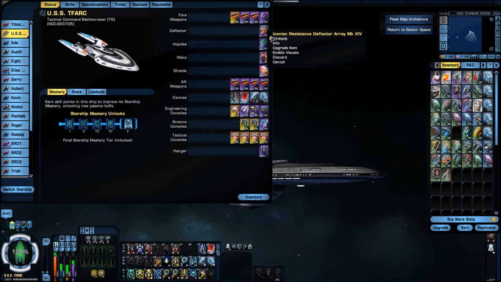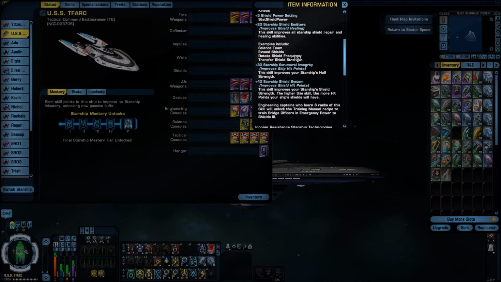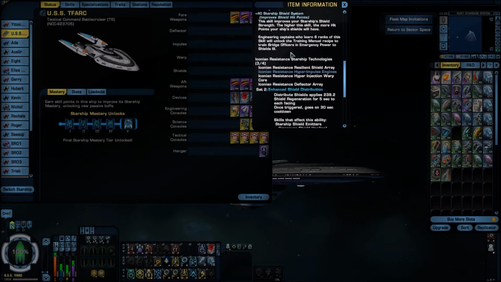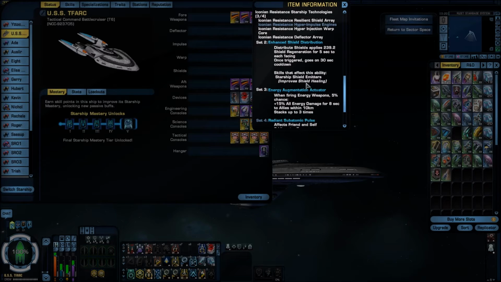Alright, if we come up here to the deflector array, we'll just grab the info tab and you can see the 2- and 3-piece bonuses for the set. The 2-piece is enhanced shield distribution, and the 3-piece: when firing energy weapons, 5% chance, plus 15% all energy damage for 8 seconds to allies within 10 kilometers. Stacks up to 3 times. If everybody on your team is running this, it helps out quite a bit.